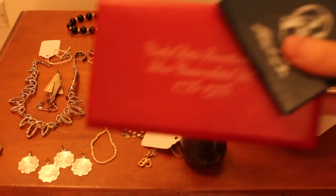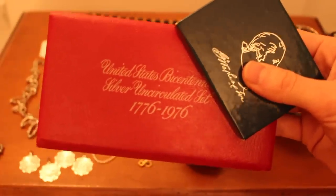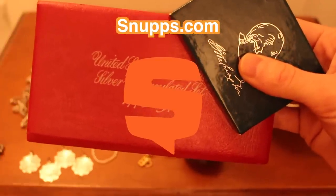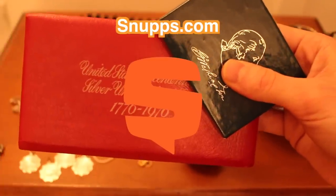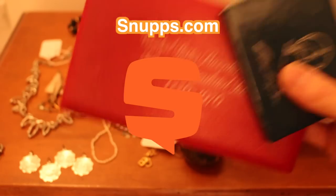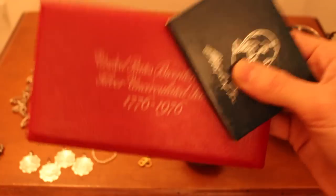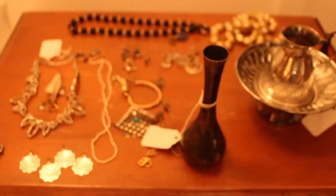For those curious how to enter — because I may do more surprise contests in the future — I am the group leader for the precious metals and coins group on an amazing app called Snups. Snups is an app for collectors where everyone shares their collections, creates shelves, shows off what they have, gets comments and wows from other people, and can even buy, sell, and trade. To enter, you had to join the app for free and post your five top silver coins. Whoever got the most wows would win.